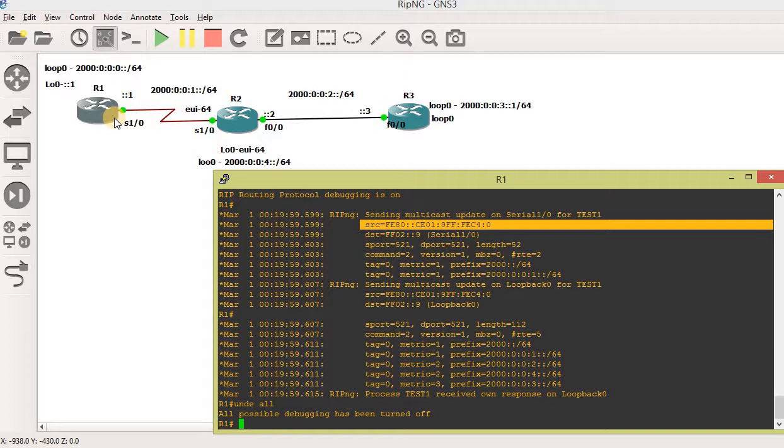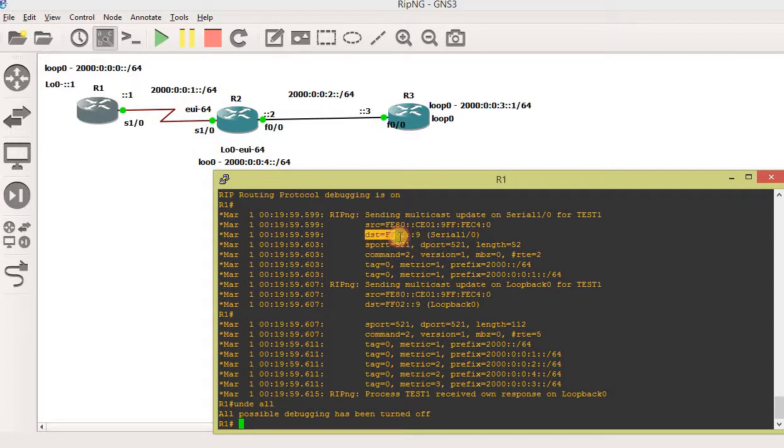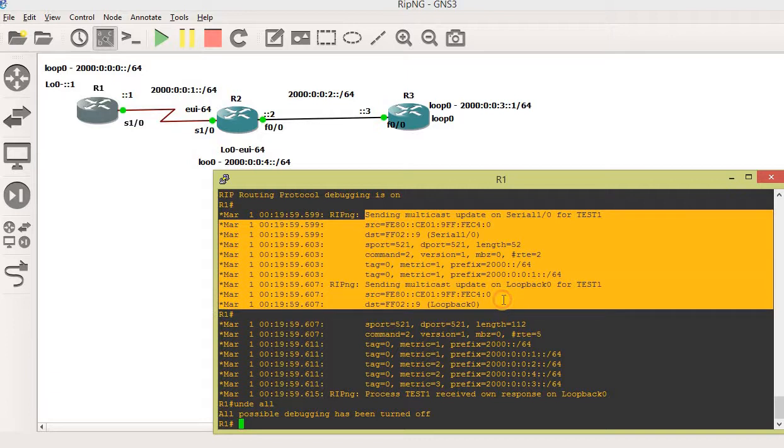One thing you will have to keep in mind always is that it is going to advertise the route using the link local address. However you have given this global unicast address, it is not going to use this particular address. Instead, it will be using this link local address FE80, and it will be sending to the multicast address, which is FF02::9, and whatever interfaces are subscribed to this address will be receiving these routes, right?